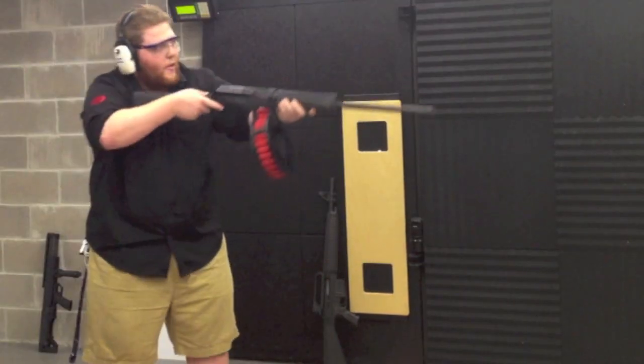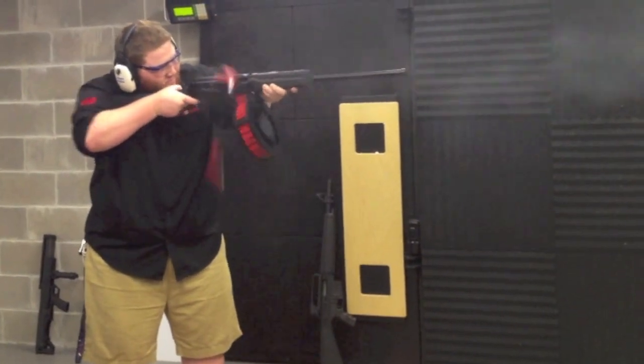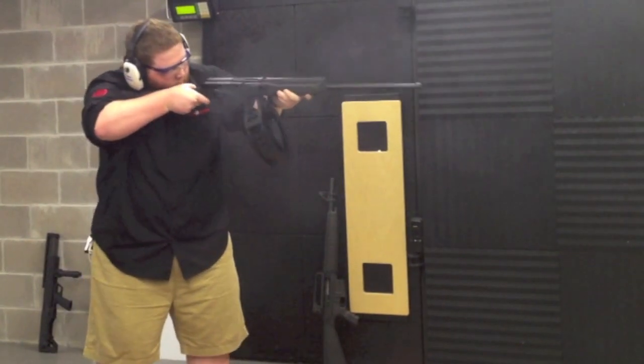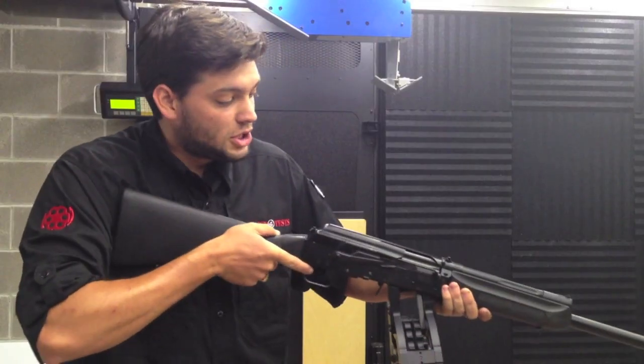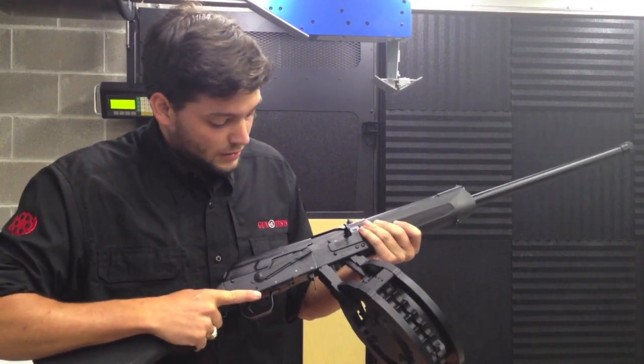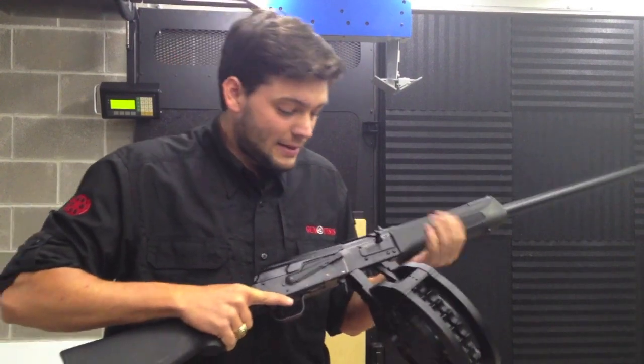We had 2 misfeeds the entire time, and that was the first shell coming out of the magazine, and we can tell it's the spring in the magazine's pushing too hard. We had no feed issues, no jams, no ejection issues, other than once we put the drum magazine on there. Cycles clean, recoil's not too bad. It's a solid firearm.